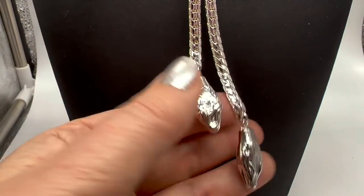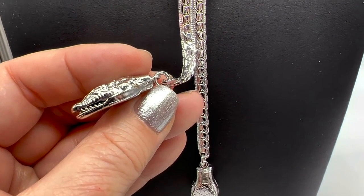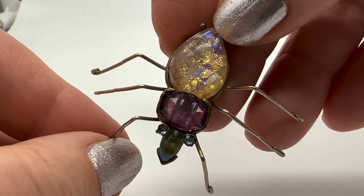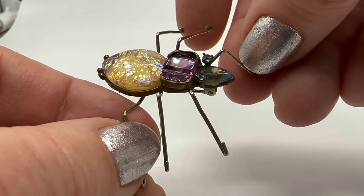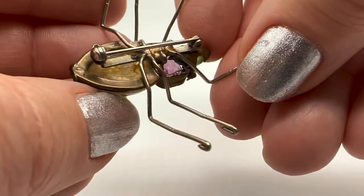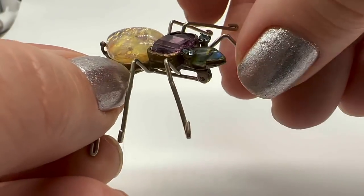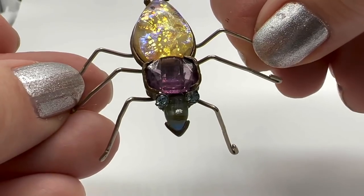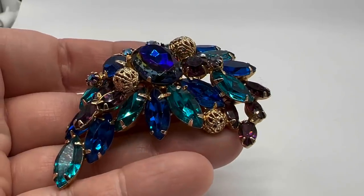I got this one last year in an antique store — I think I paid maybe 50 dollars. I had to have it. This is like one of the best spider pins I've ever seen. I think this is really amazing, I think it's silver. I just love it — isn't it adorable? I love the colors, look at his eyes. So awesome.